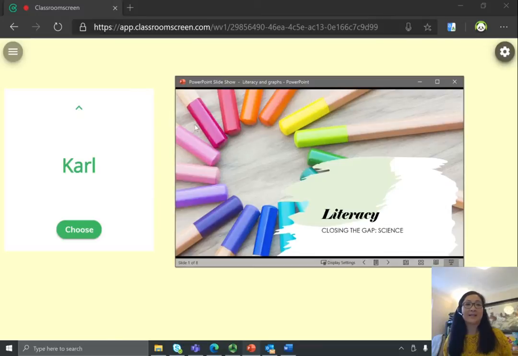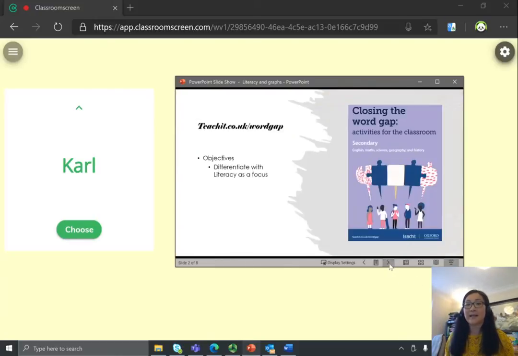Now if I want to access the features on the web browser, I need to click on the web browser and my slideshow will go into the background. If I want to look at my PowerPoint slide, I just need to select it and it'll come back up. Let me show you. This is me using the PowerPoint presentation and it features on the top.